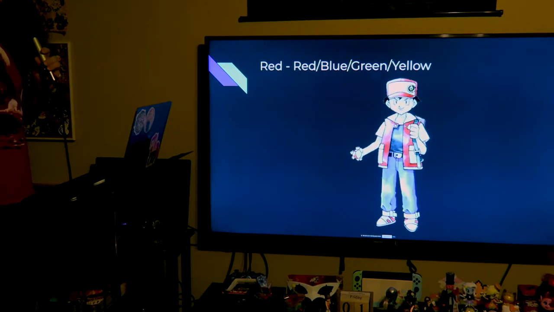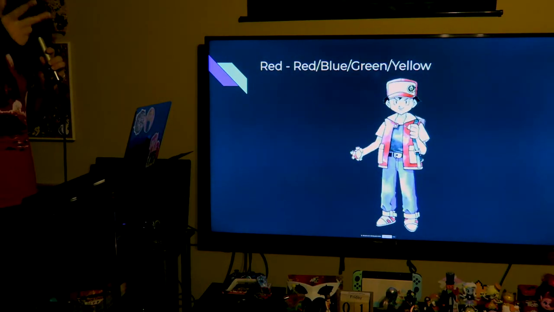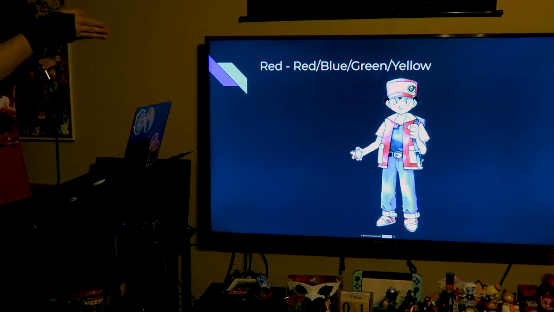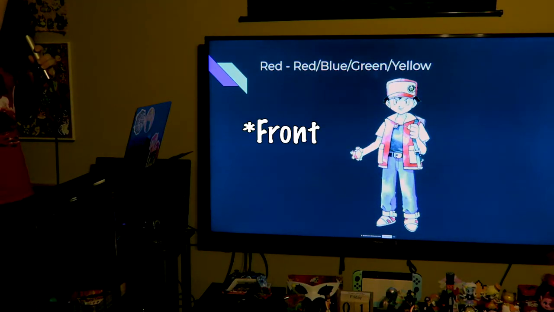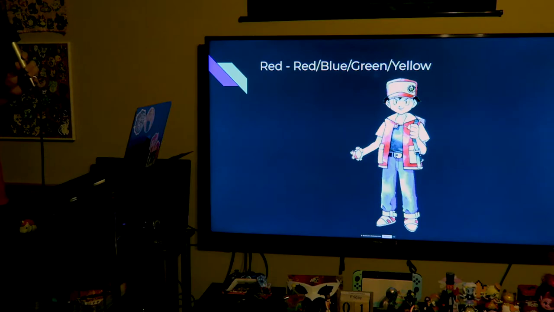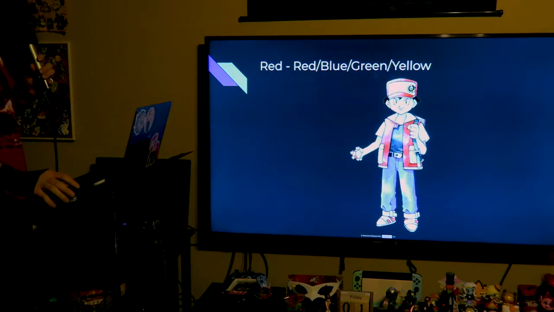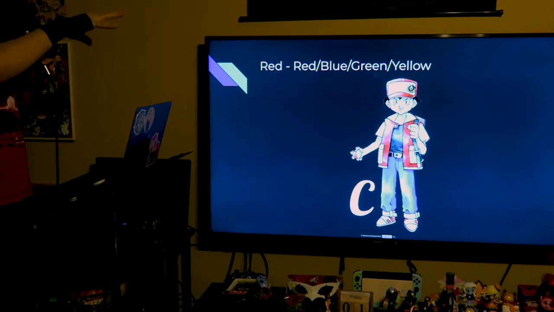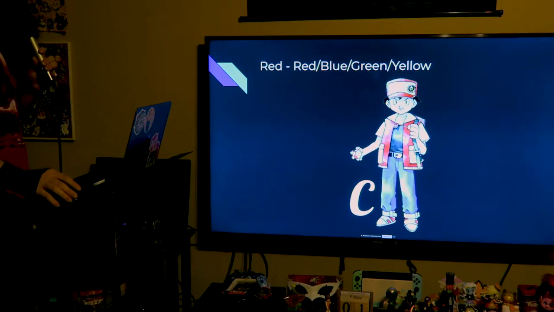So, starting off, Red, from Red, Blue, Green, and Yellow, which is the first generation of the games. Got the red hat with the white bill, kind of a trucker hat thing going on. Got the matching jacket, high-waisted jeans, got him tucked into his boots. Classic, he's got like the Sonic shoes. I'll say C tier. This is the baseline for all of them. This is what we're gonna base all the quality of the rest of these on.